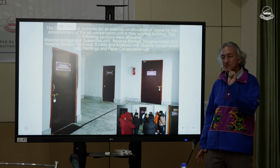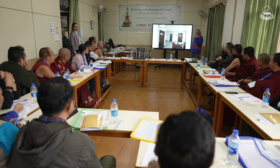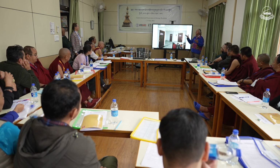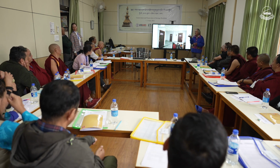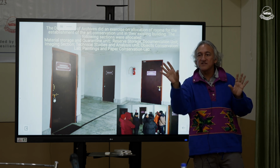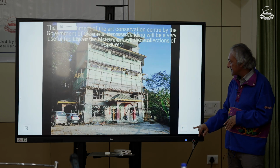And the first step in it is to name the space. All of us here have available spaces. So it will be very important if you call it, give it a name. And eventually when you go back, tell the administration, whatever that room is, also call it a temporary conservation space. A temporary, think about your name, your own name. Yeah? Because then it is not just an anonymous little room. They know that there is an activity that is thought about there. Okay? And that is how it was established there.